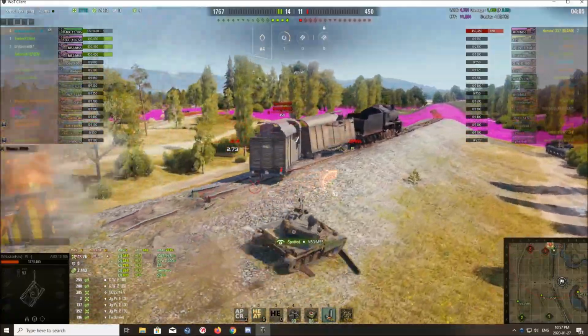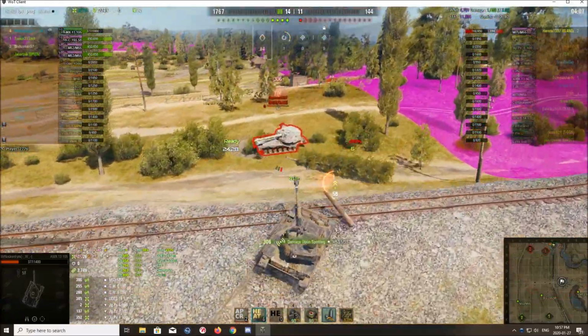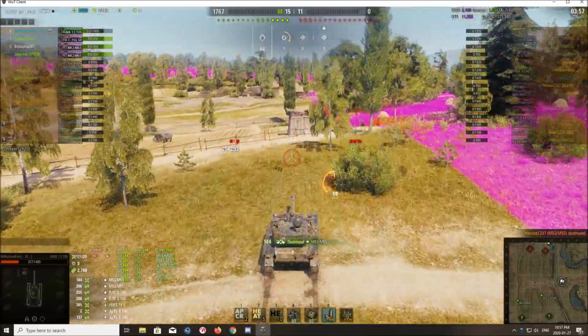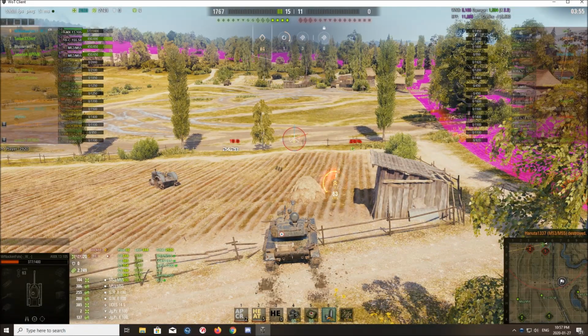There's the 5355. Mr. Nux comes over the hill, ready to fire, puts a shot into the 5355 and destroys him. Enemy destroyed. So, Mr. Nux had 2920 damage. He had 2749 spotting and 5 kills.